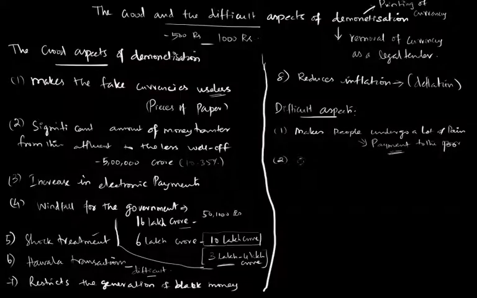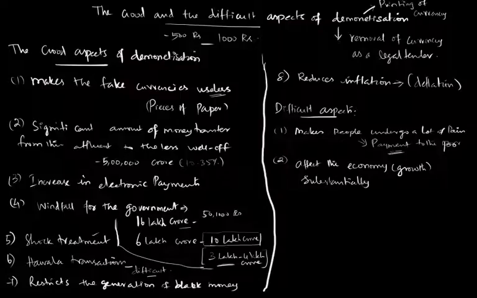And the second aspect is that it is going to affect the economy, especially growth, substantially. It is expected that this process, that is the demonetization process, will affect the economy substantially, because the money flow has been restricted, and businesses and individuals do not get enough money for their day-to-day economic activities. So individuals and small businesses are going to be affected substantially. So it is going to affect the economic growth in the recent times, at least for another 3 to 6 months.